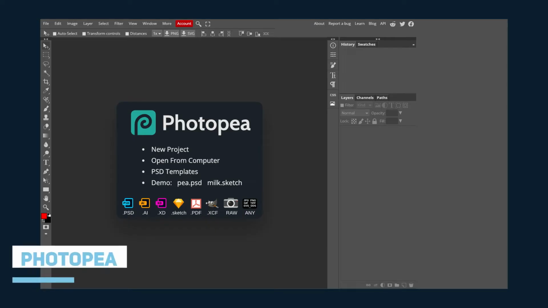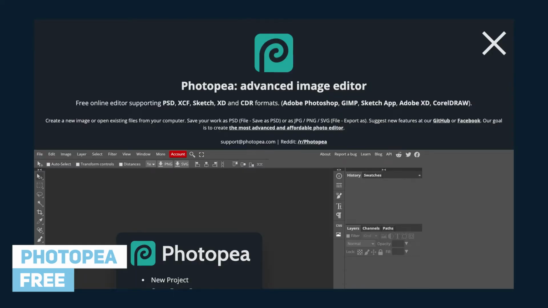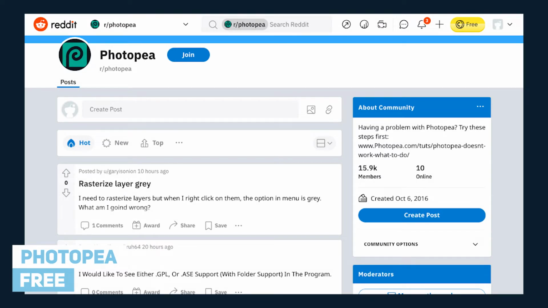This one's a little bit of an anomaly compared to the other apps on this list because it's both a full-featured application with brush tools and the like, but it's also web-based. Okay, this is Photopea. It's a Photoshop clone. The app is also free. It's very powerful as well. I definitely recommend this as an option for many of you because of its web-based nature. In addition to price tag, it doesn't get any better than this. Definitely check out Photopea, and it deserves to be on this list.